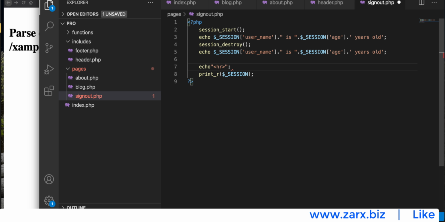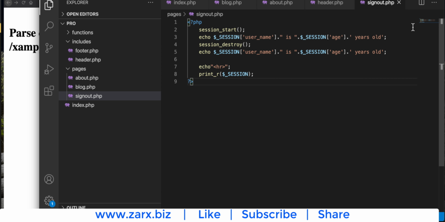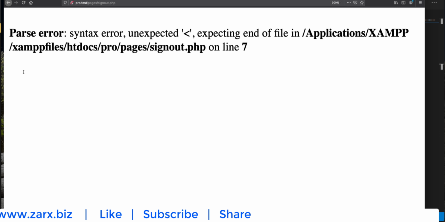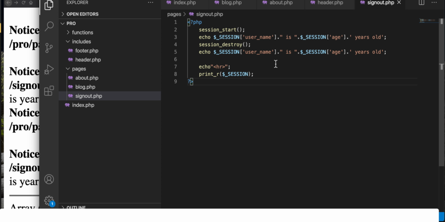Now this is how you can add an HTML tag into PHP if you want to. We'll see this more, but just to show you now. So you can see that we have a line here and then the empty array, because these values are no longer in the session variable. So this is how you remove the values from the session.